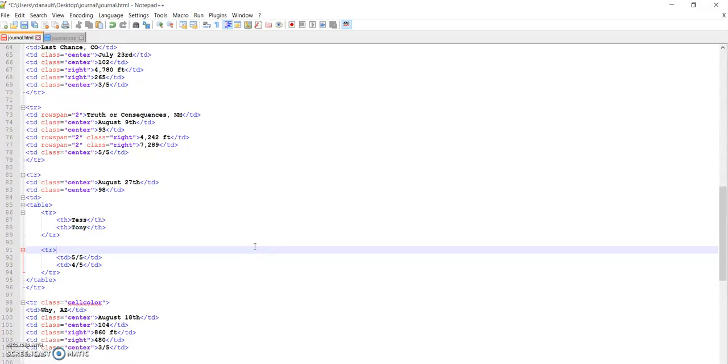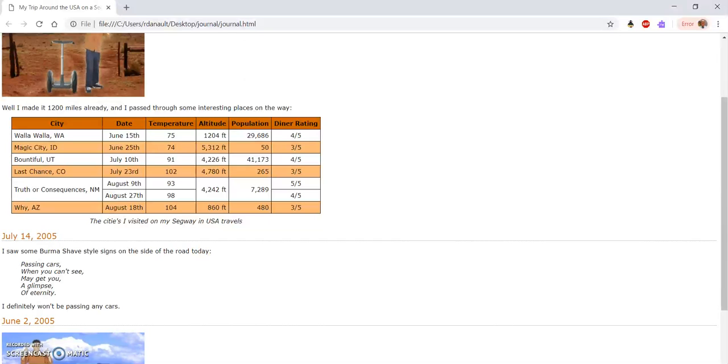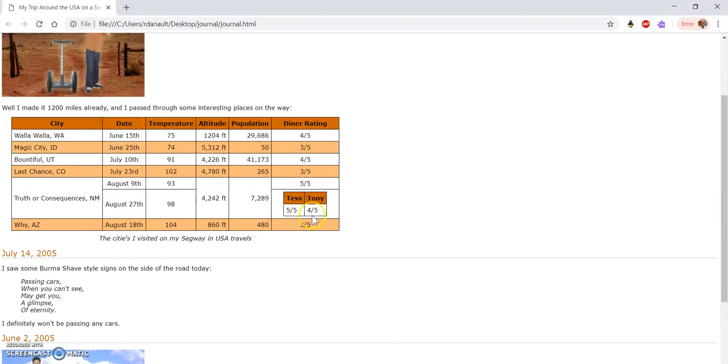All right, so now let's Control S and see how this looks. We're going to refresh the page. And now you can see that Tess and Tony has a table in itself in this cell. One of the things I probably want to do is center align the 5 out of 5 and 4 out of 5.